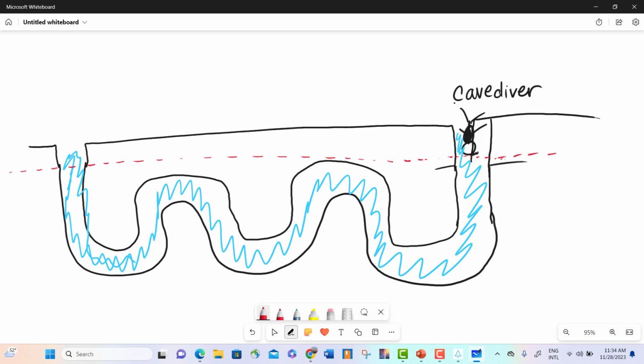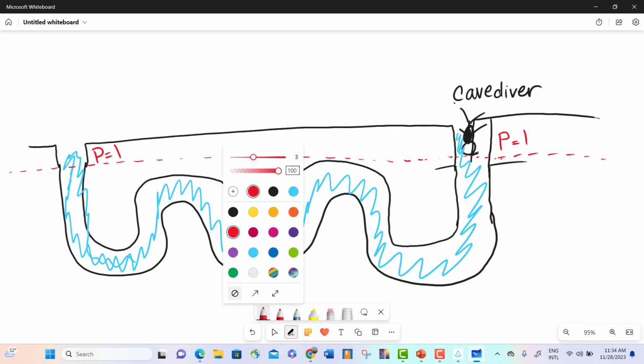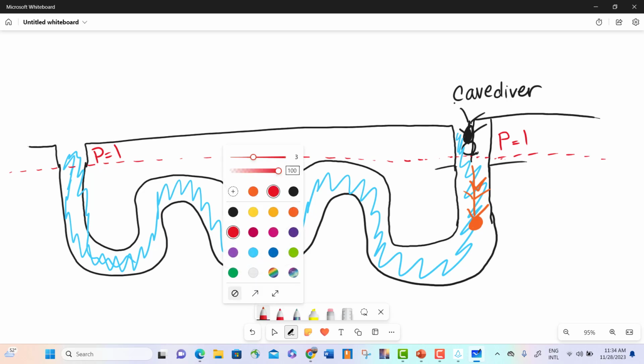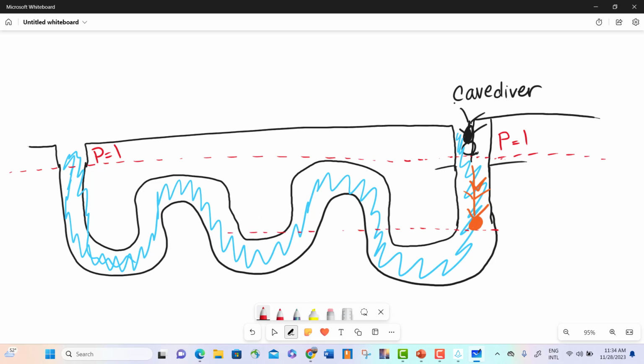Right here, let's say the pressure is equal to 1 at this line, okay? So the pressure is also going to be equal to 1 here, because regardless of geometry, if we are in one continuous fluid, the pressure is going to be the same. So let's say you dive down here, and you're now right here, right in this portion. Okay, there you go. So you have dived down to here. Let's just pretend my line is very straight, very accurate. So my pressure here, this is my P1, the start, and that's going to be the same. My P2, my pressure at my second point, let's just say this is 3, okay?